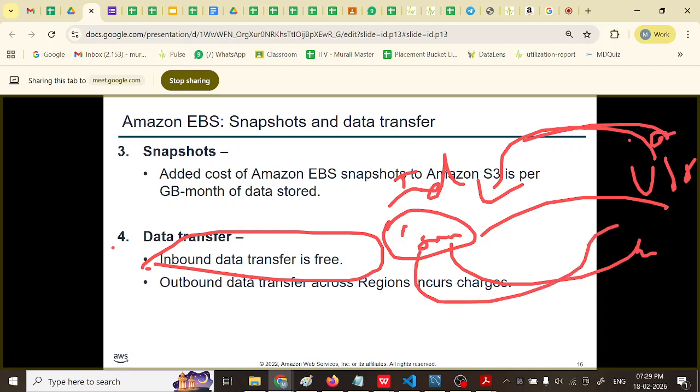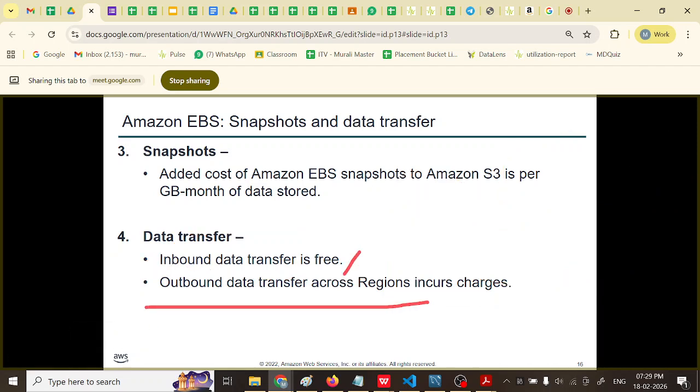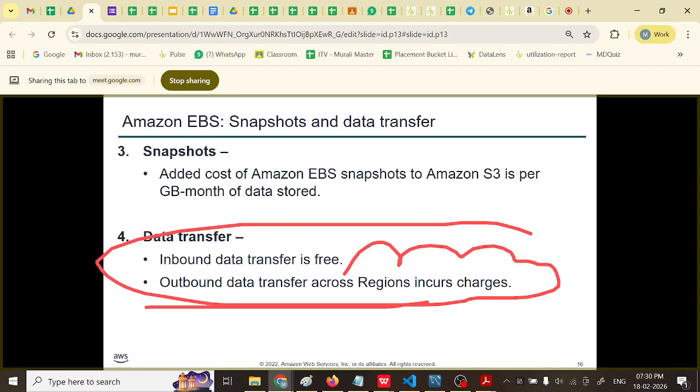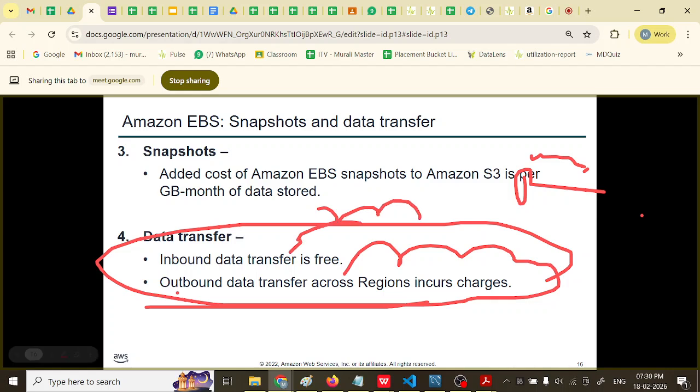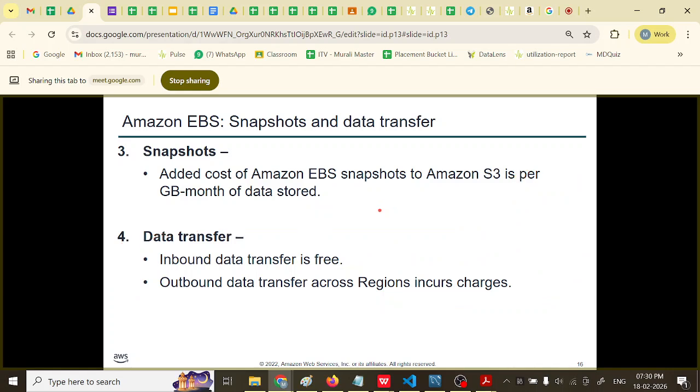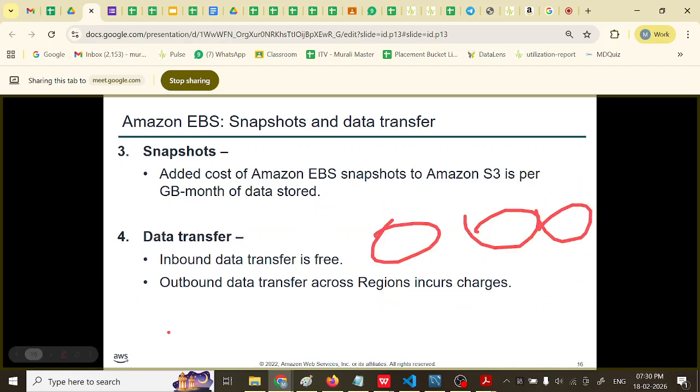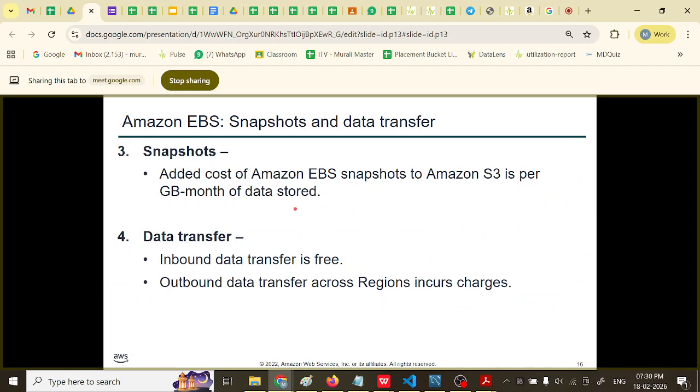Same thing, if you are sending to US, then you have to pay. That is, outbound data transfer across regions only will be charged. Regions means like India, US, Australia. Only across regions will be charged, not within the region. Within the region, you will not be charged.